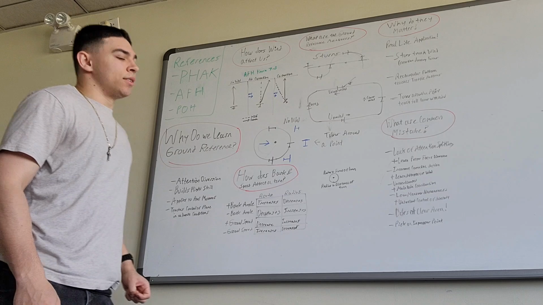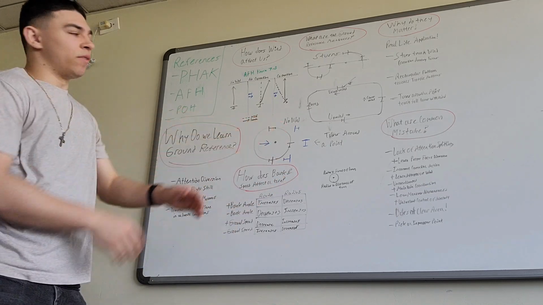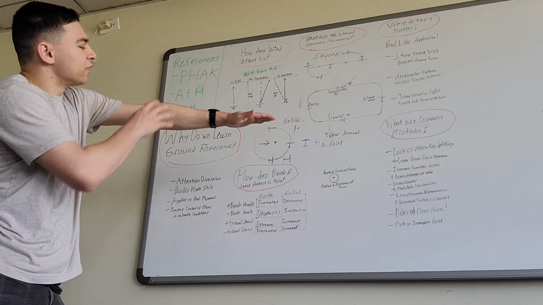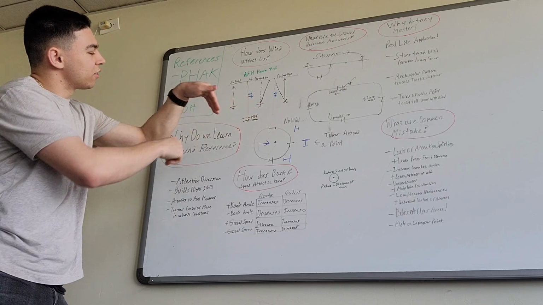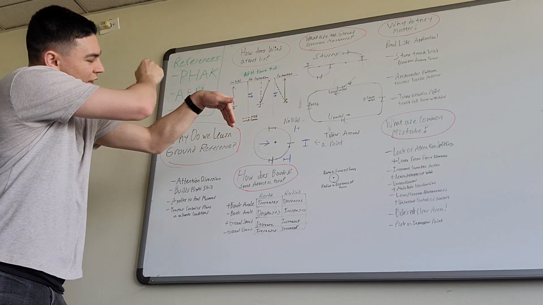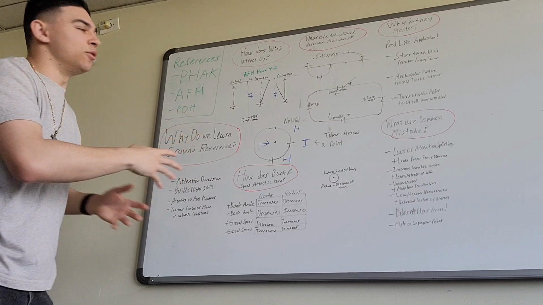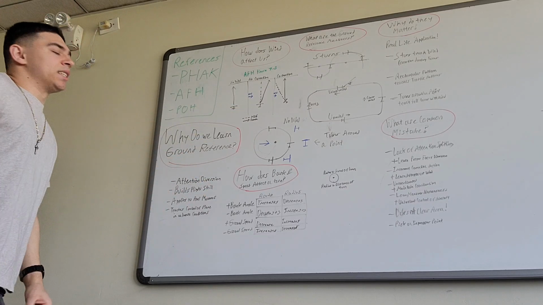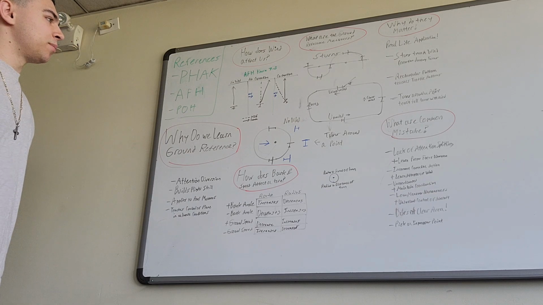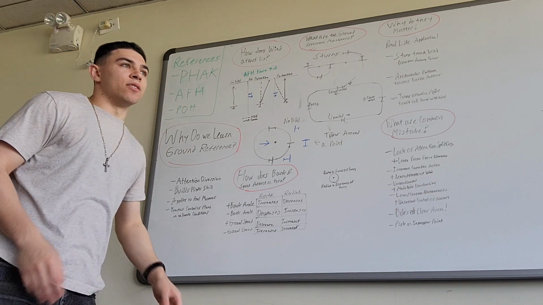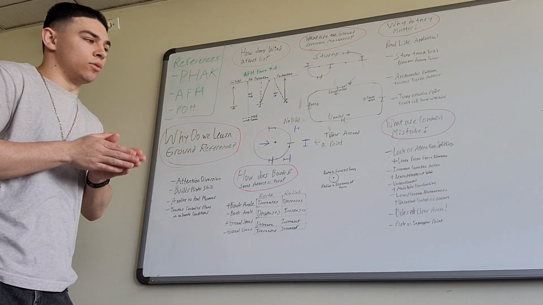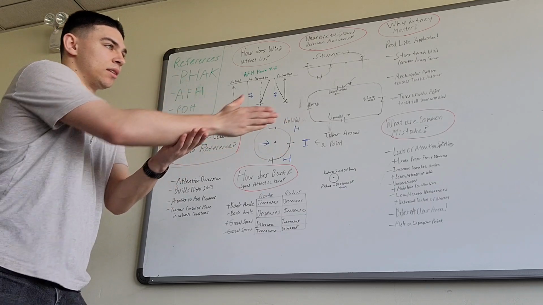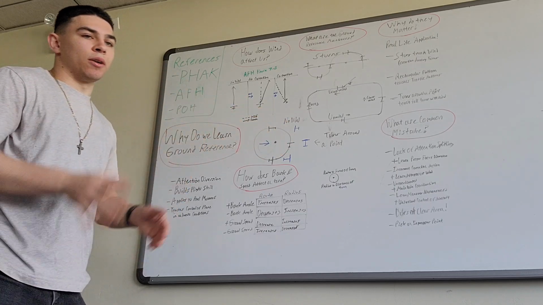Same with the S-turns. You want to be able to pick a straight line road. If you pick a curvy road, then you're doing S-turns in a weird manner, because instead of going that straight line, doing that perfect S-turn, you have this windy road where you kind of lose your point and lose your focus on that straight line. And then rectangular pattern, being able to pick a clear flat space. A good thing with rectangular patterns is if you're flying in a straight line, you could use ground roads to reference, okay, these are my downwind angles, these are my upwind angles, my crosswind, all that.